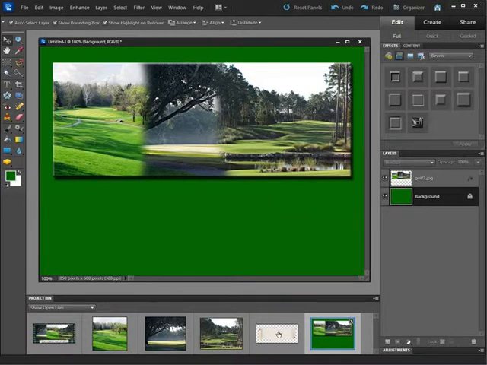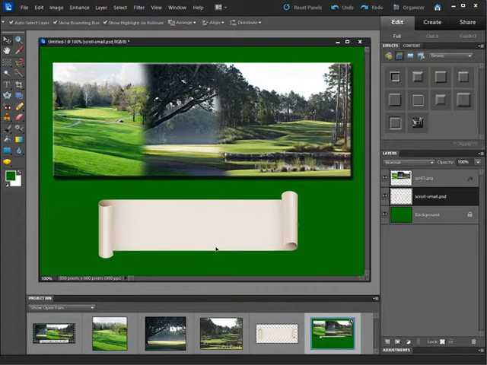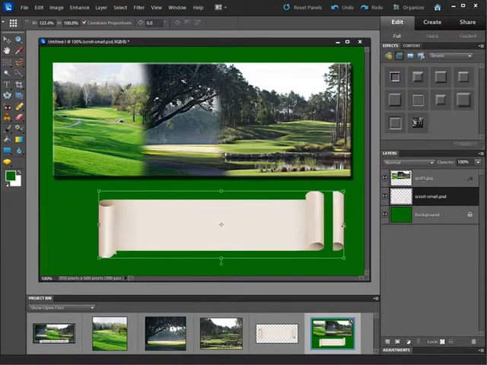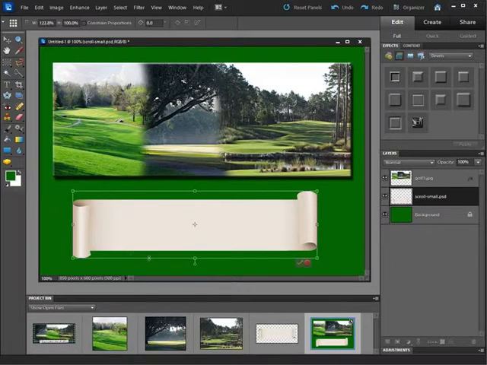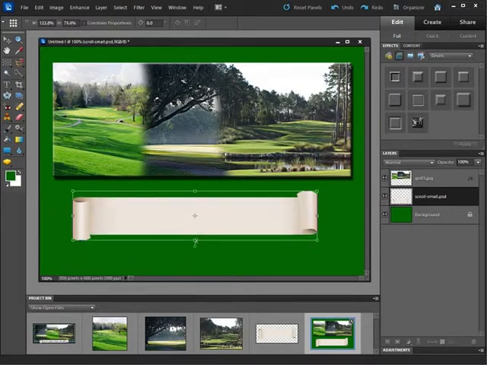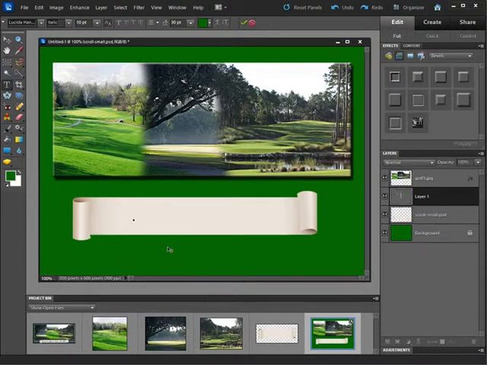We've got an image here of a scroll, so we'll pull this up. Now you can make this as big or as small as you want by just pulling out one of these handles. If you want to narrow it down a little bit you can do. Some text in here now. We'll check the font in a minute. Take a black font, black colour, sorry.